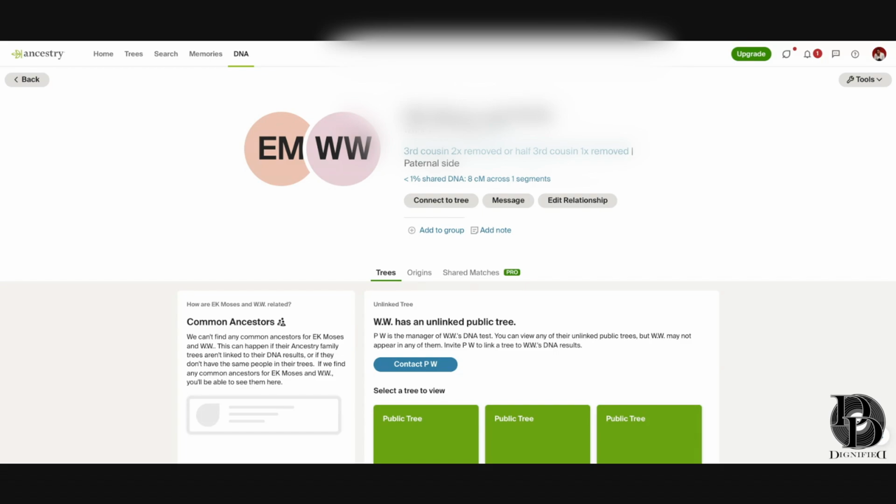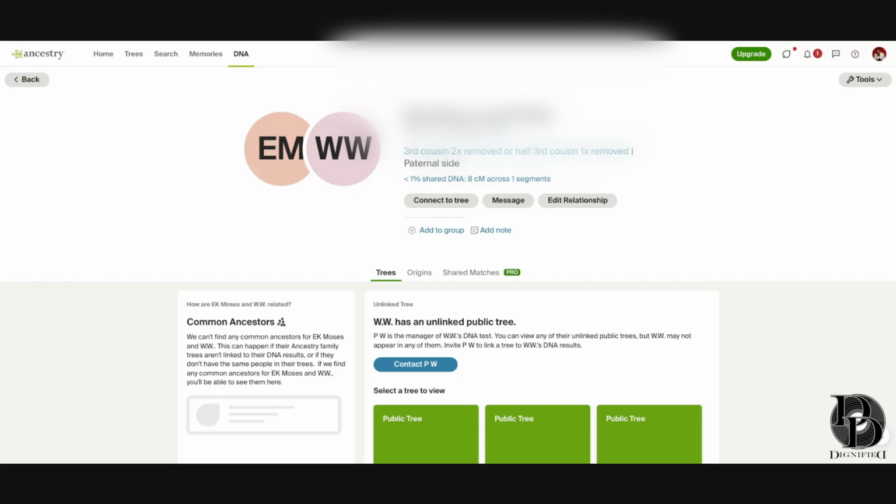If they don't have a tree, then this technique doesn't necessarily work, and that's when I ask about a grandparent and I'm able to get information on their grandparent because more than likely they're born before 1950. So they'll be in the 1950 census. However, if there is a public tree, then you're in luck.